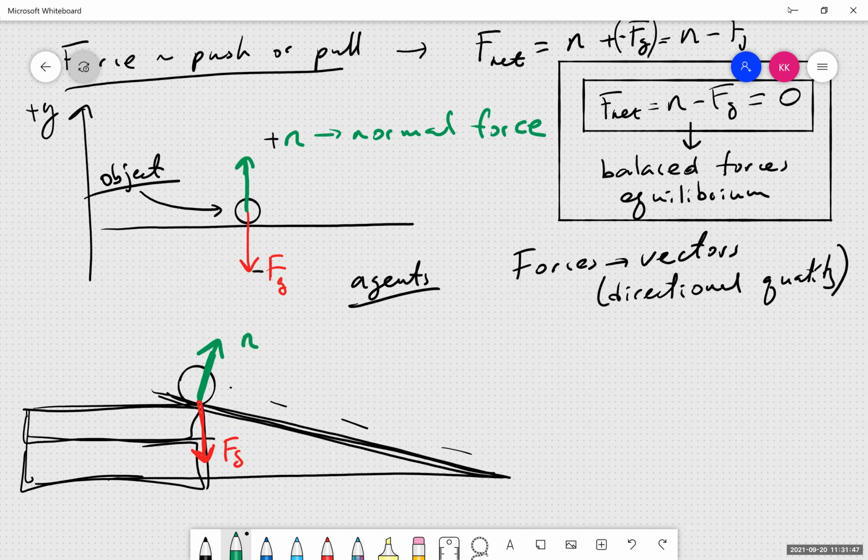That means this object is now going to start rolling down and it's going to start speeding up because of the gravity. Because normal force, see, when they are exactly in opposite directions and have the same strength, they cancel each other directly. Here, I can no longer say N minus F of G. This doesn't work because they're not on the same axis anymore. In this particular case, this normal force, which is the force from the surface, is not able to cancel the gravitational force, and it's unbalanced, and the system then starts accelerating down. That means now we're dealing with unbalanced forces.